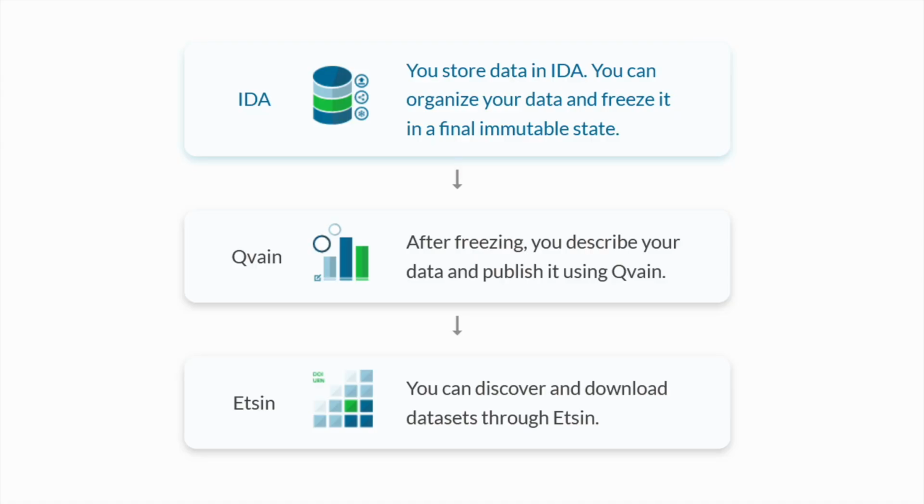If you're working with research data and need a repository to store and publish it, IDA is here to help. Once you've uploaded your files in IDA, you'll need to freeze them in IDA and describe and publish them using the Kuvain tool. In this video I'll briefly explain how this is done.